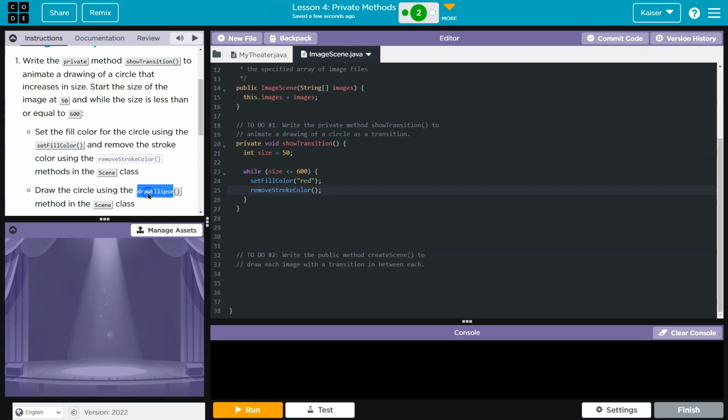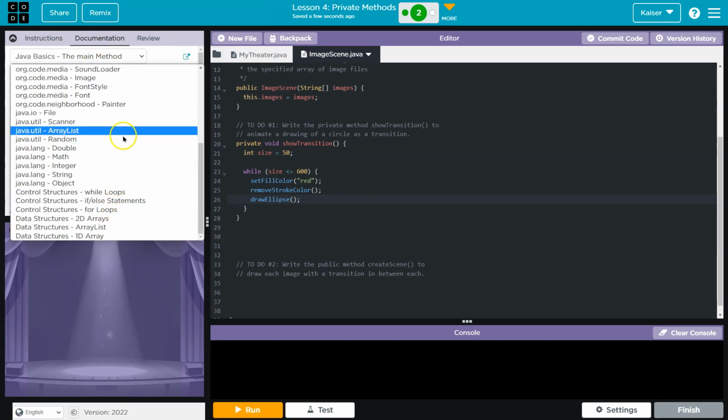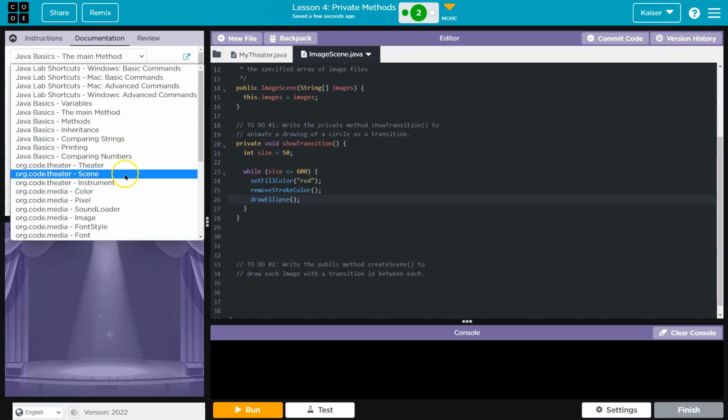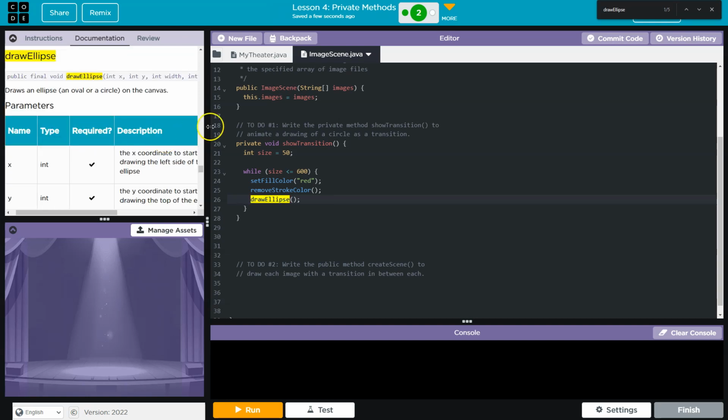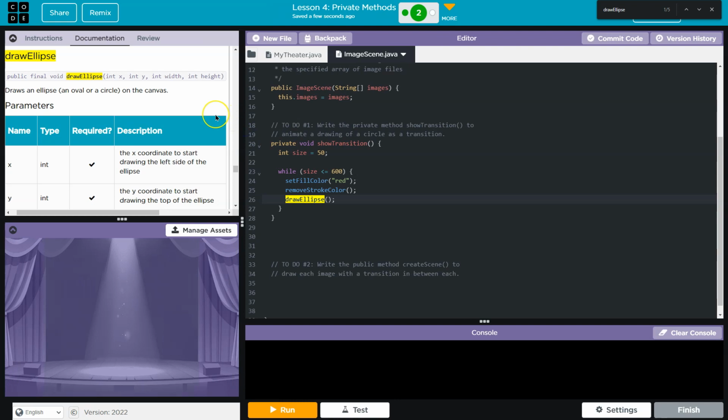And then we're going to do a draw ellipse. Now for the draw ellipse, I'm not sure what we're going to need because I don't remember all of this and nor do you, which is why documentation exists. I guess if you're a superhuman and you do, but don't tell me that. Anyways, draw ellipse, we need X, Y, so that must be the location, width and height.